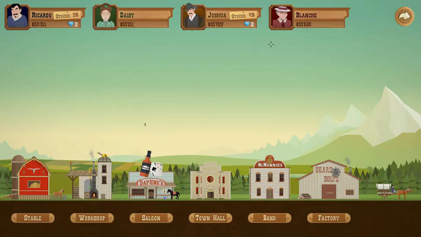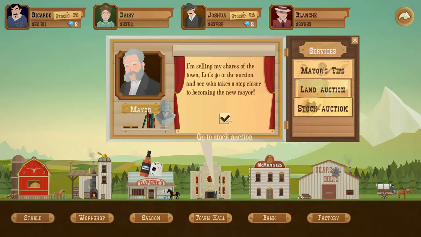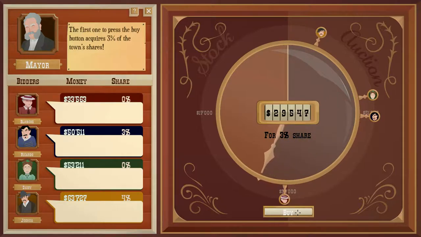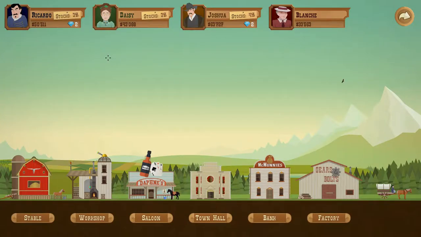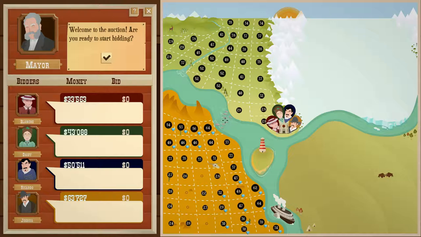Okay, so what are we going to do today? Well, let's start up everything again. We have a stock auction that we need to do, and then we need to do a land auction, and then we'll carry on with our game. I'm going to click it at about 8,000, somewhere in there, for a 3% share. So we'll see if someone else buys it. I should have pressed it, but that's okay, someone else got it, so we're still in the game. It's no big deal. Let's do land auction.